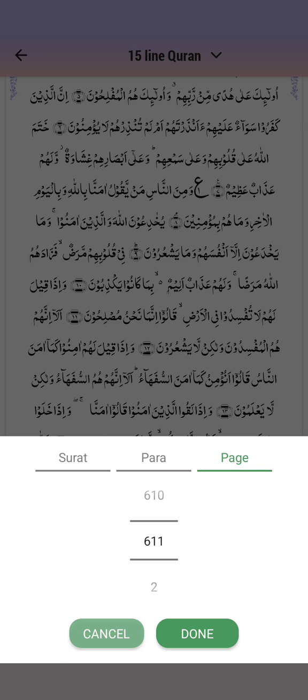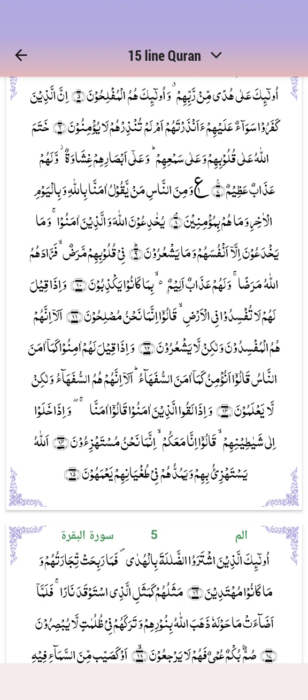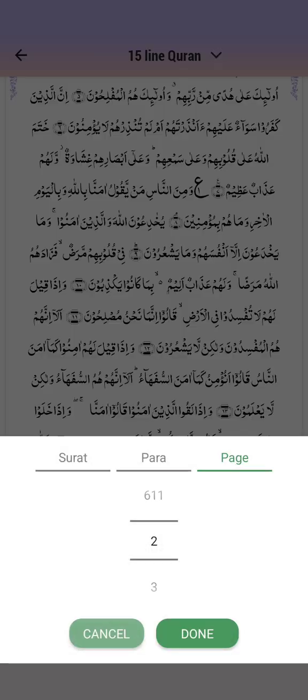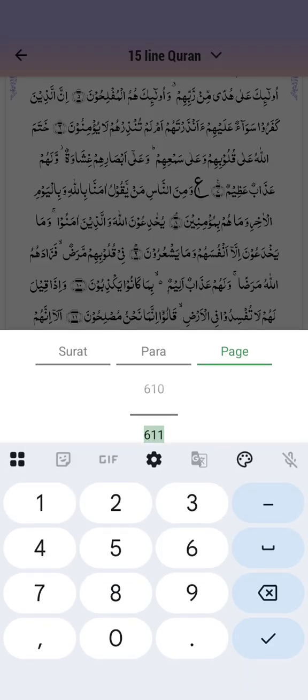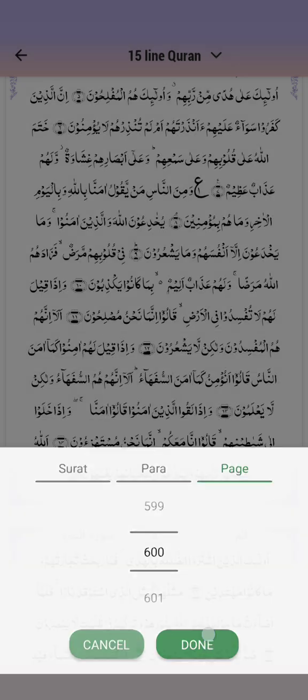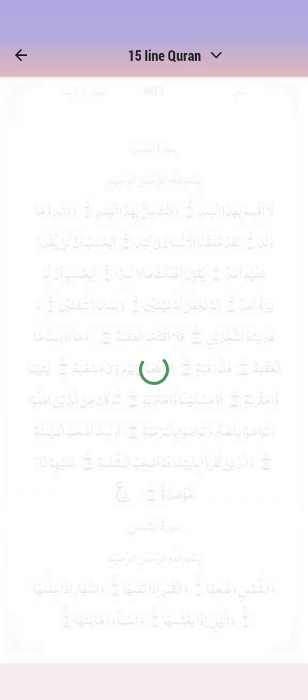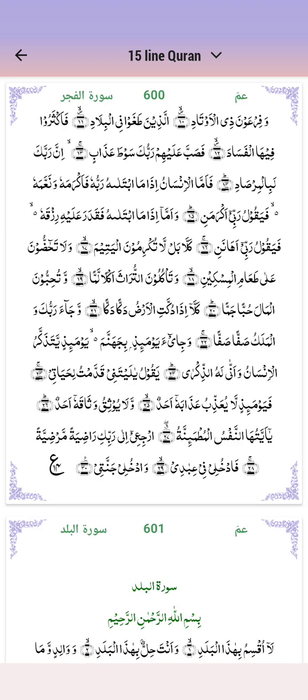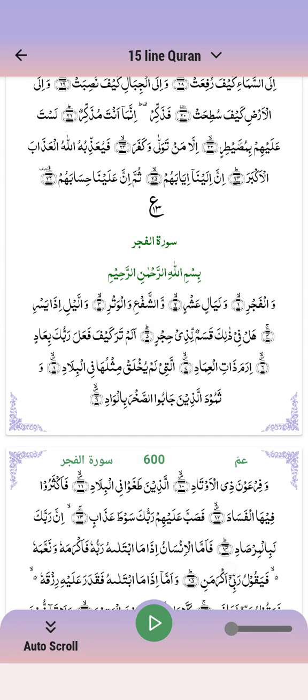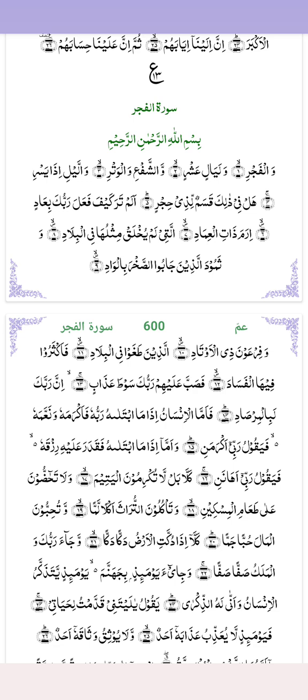Then we have pages. If you want to go to any page, let's say 611, you can just search it here and it will take you to that particular page. See, it has taken me to that page, so I don't need to scroll.